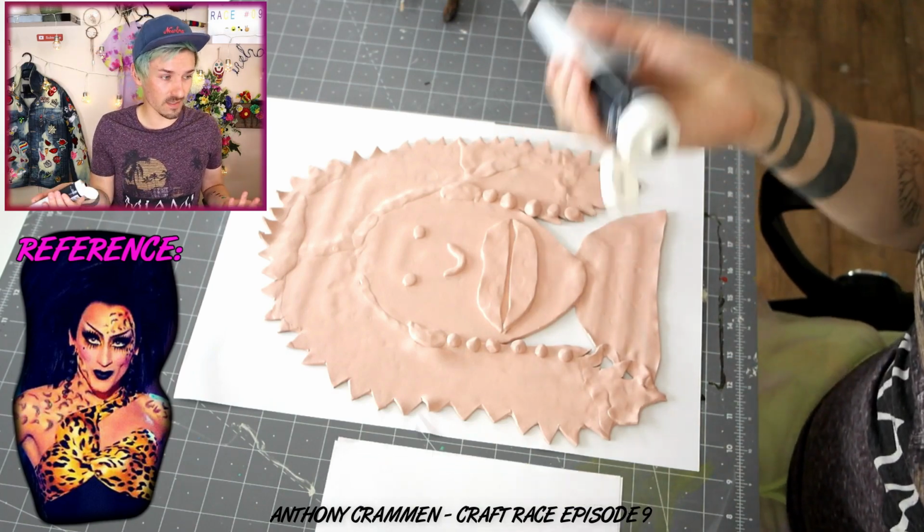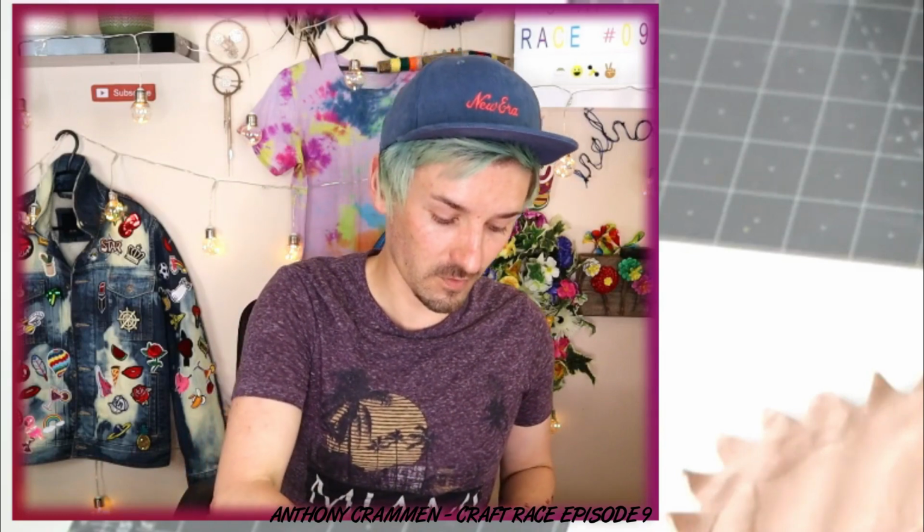So, I want to start off with the hair, and it's just basically black. And the colour scheme of this entire thing is just black, a bit of yellow and a bit of orange. There's not too much colour involved.